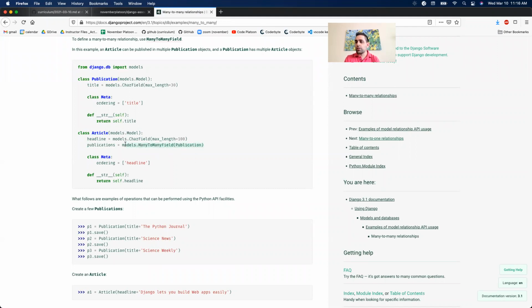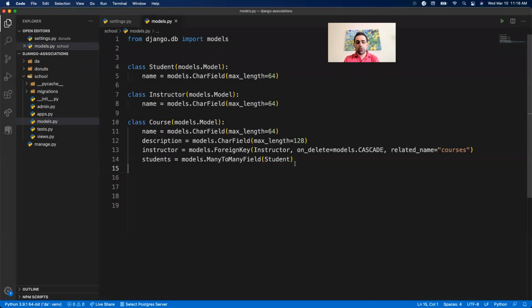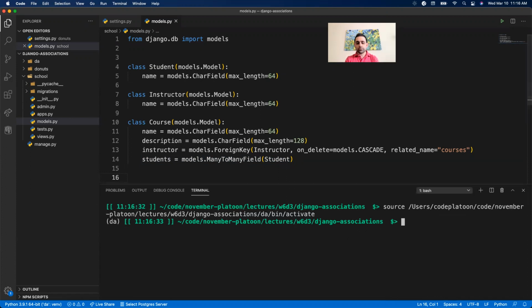So in this case, they simply specify the model for the many fields. I think that's probably all we need to do. So if I save this, I think this should do what we want it to do in the sense that we don't have to create a join table, but Django will automatically create it for us. So let's see this in action and see what happens when I try to apply these migrations. Hopefully I don't have any errors, but quite possible I do.